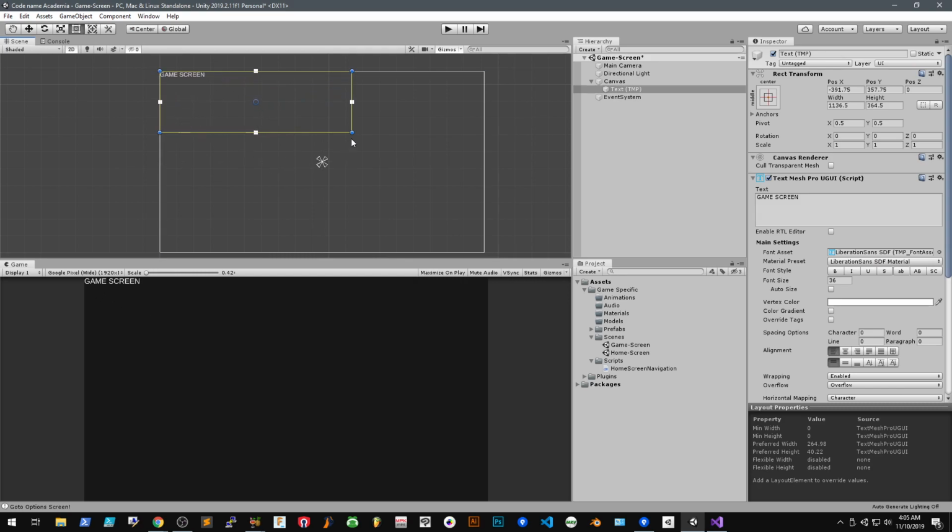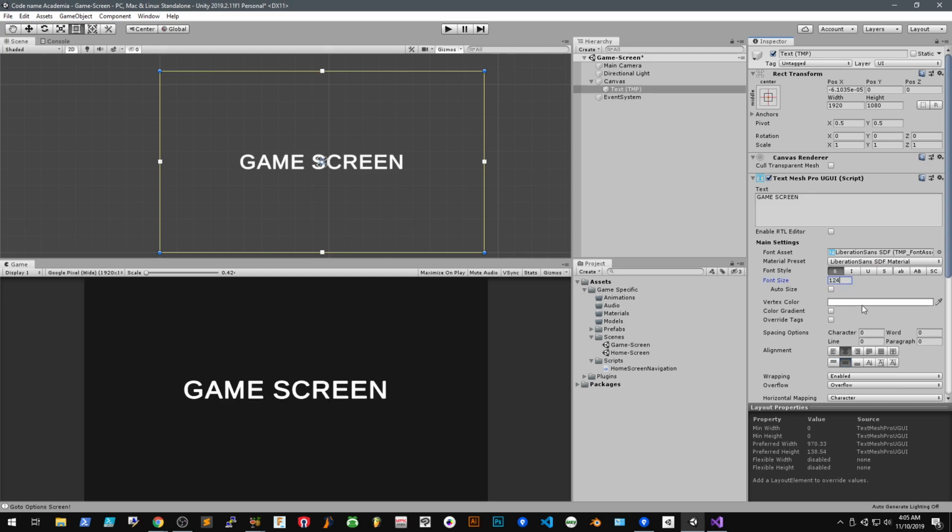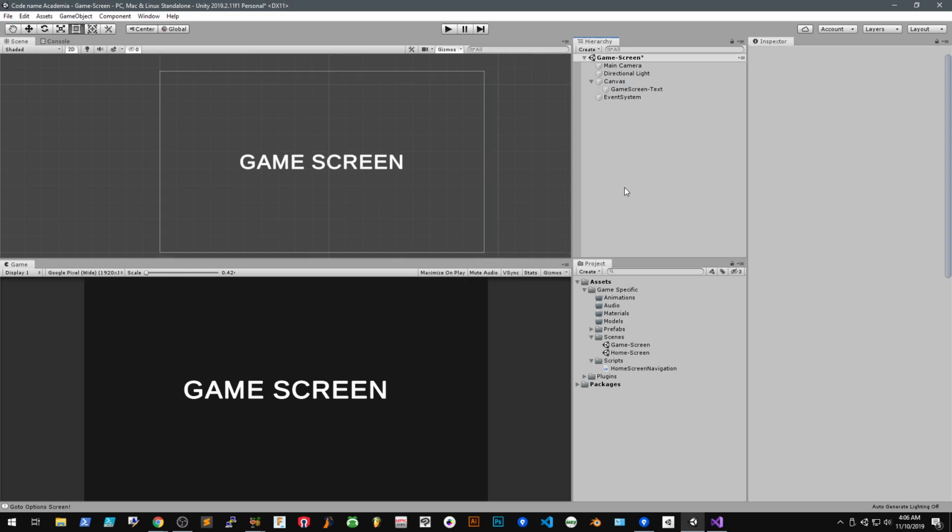And that should be good. Okay. So I go ahead and save that. So at least we have something on here to identify what it is.